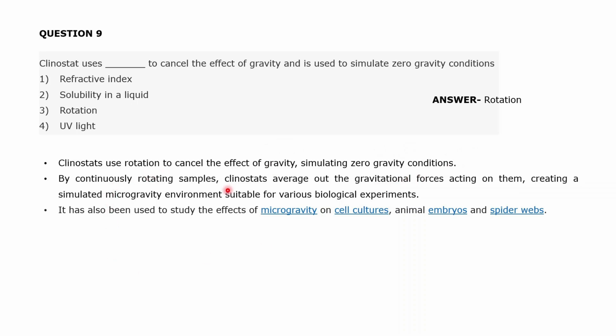So basically you can study a particular cell culture under your observation, how it will proliferate or divide, how it will behave in a clinostat, in the presence of this microgravity environment. This is actually research that is currently taking place in the case of cell culture embryo of spider web: how spiders will behave and make their spider webs in the presence of a clinostat, whether it will be similar to that in a normal environment or whether it will be different.